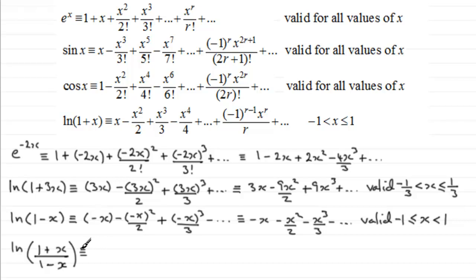Now what about this one here? How are we going to handle this? Well what we do is we change this to the natural log of 1 plus x and then minus the natural log of 1 minus x. And we've got our expansions now. The natural log of 1 plus x is up here and natural log of 1 minus x is here. So I've just got to subtract one series from the other.